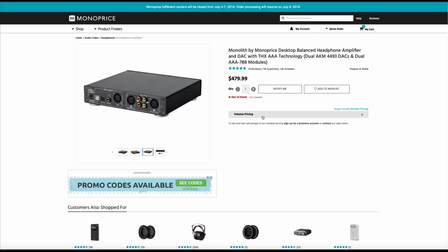But for sound, and this is all that we're talking about, but for sound, I think that the Monolith is the better of the two. Its clarity, cleanliness, accuracy. I think if you want a clear, transparent sound, the Monolith will probably win. At least in my opinion, it does. But if you want the extra feature sets, then the RME would win.